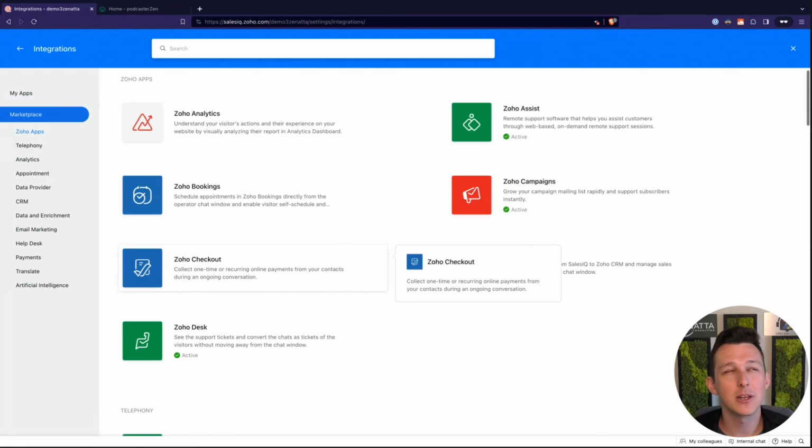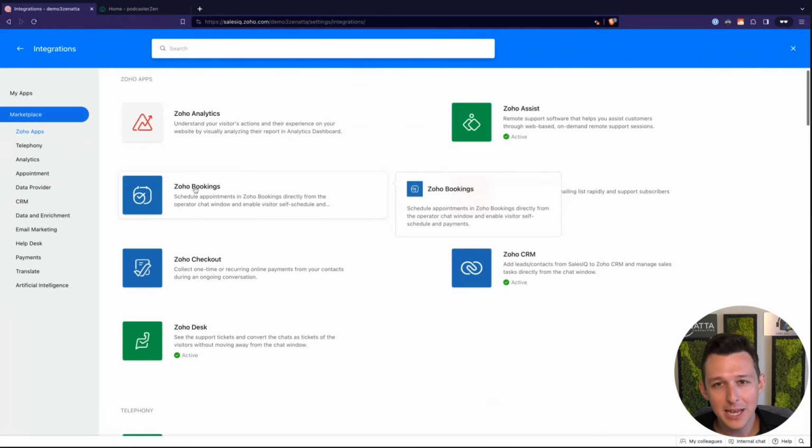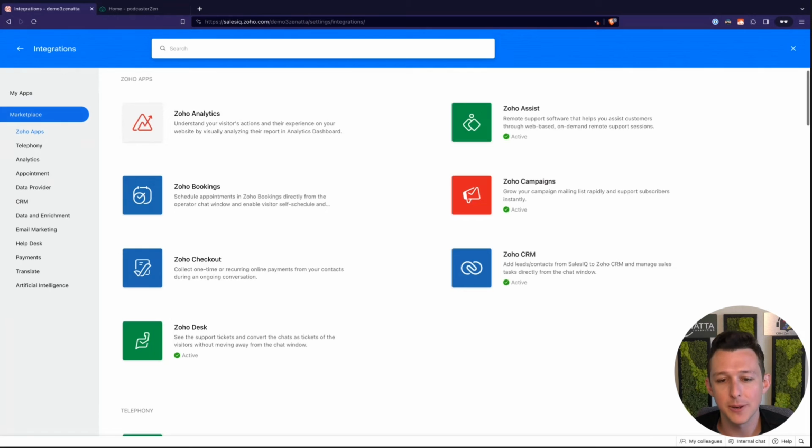Little limited, you're not going to be able to sell like a quote with line items and things like that. But let's say that you do a 2-hour consultation call, right? And they're going to check out for $100 and they're going to book this call. They could do this checkout, and once they pay, they could be served up the link to book it, right? So you can actually build some really nice flows there.